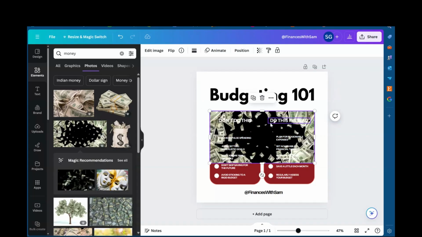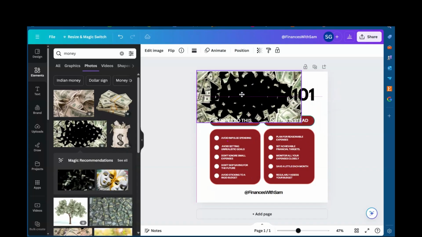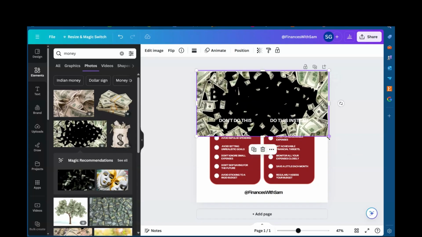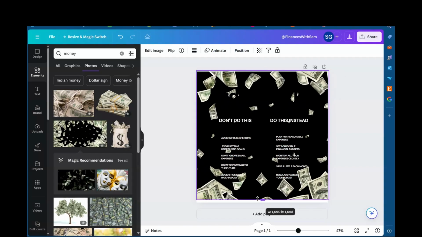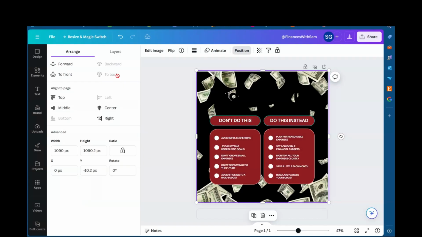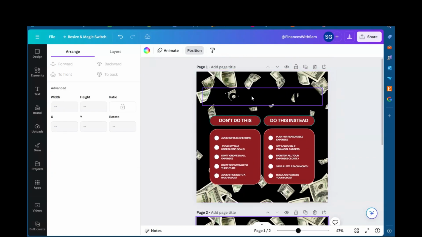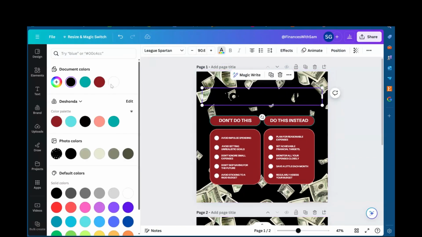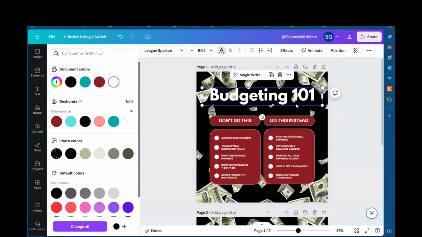Let's see if we wanted to use this one. We can go ahead and stretch this out all the way there, and then we're going to hit position to the back. And so because we don't necessarily like the black, it doesn't work well for the words unless maybe we change the words to white. But we could do it two different ways. Let's duplicate this for now. So let's see how it looks with the words white. It's still kind of hard to see it.